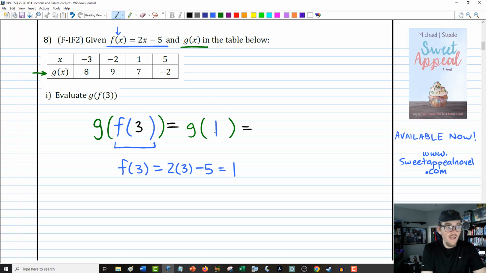Now, since we've already evaluated the inside part, we now just have a singular expression to evaluate. We just need to know what is the value of g when x equals 1. And we can, of course, look up at our table of values to do that because our table involves g. g of 1 is equal to 7. Therefore, g of f of 3 is equal to 7. We start inside, evaluate the function value that's asked for on the inside, and then we evaluate the outer part of the composition, and we get our value. g of f of 3 is 7. And we were able to bounce between those two functions with no issue whatsoever.